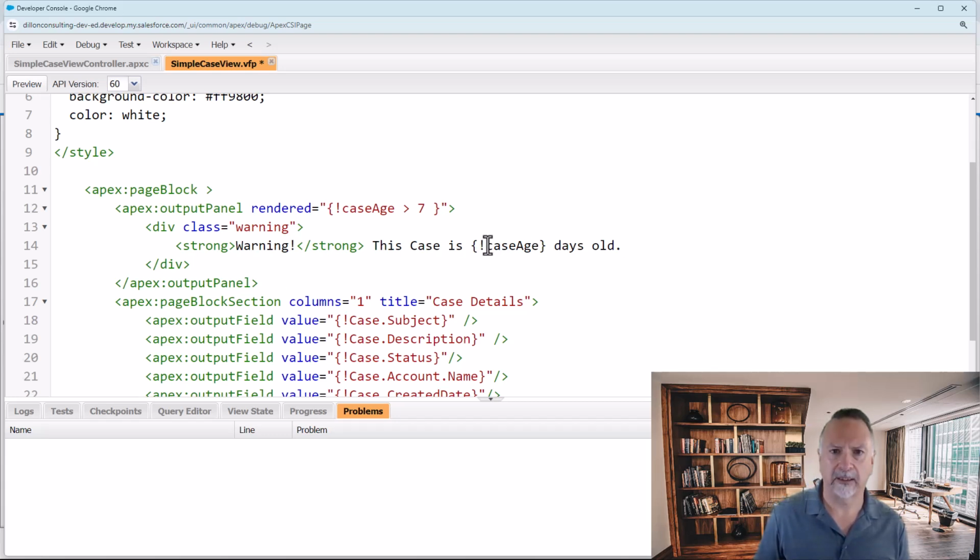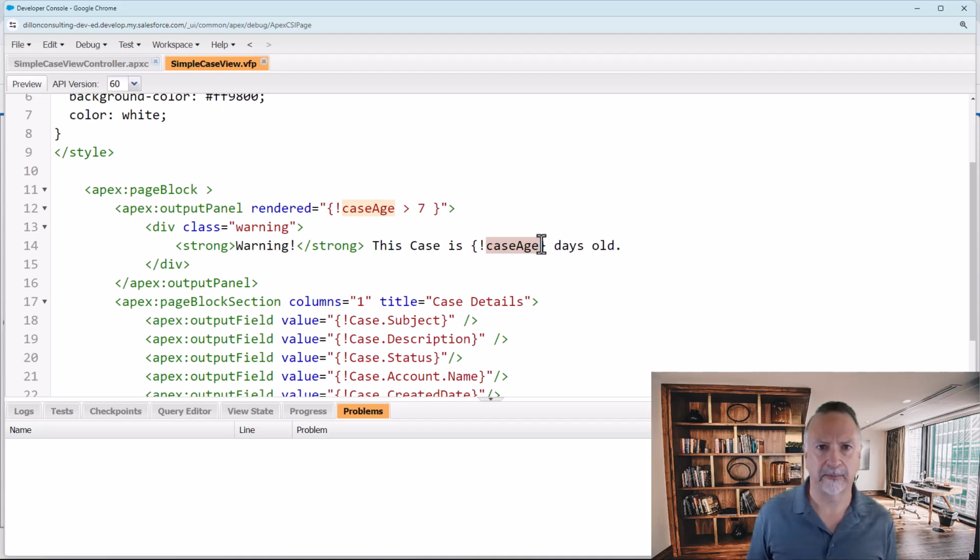We access the controller using curly braces, an exclamation point, and close curly braces. And again, we're using that same getter. So this will give us the case age. We can use the case age in a formula like this. This evaluates to true or false. And then here we're just using it as the decimal that it is.